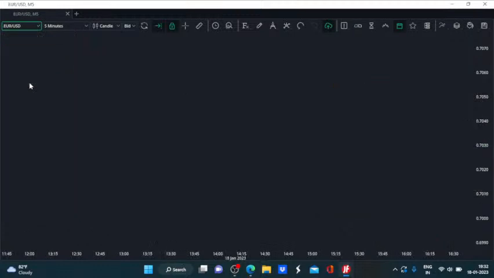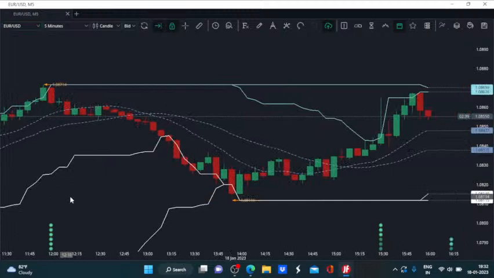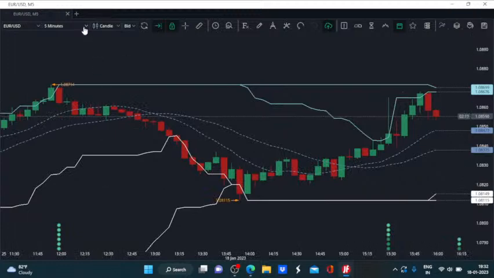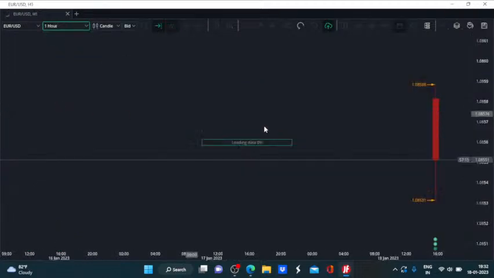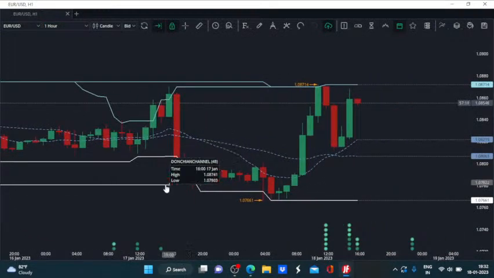Now let's start our day with a look at the currency segment. If we consider the price move so far for the Euro USD, it has continued to gain with this dip witnessed just a couple of hours back, but all that decline has now been reversed, and we have the Euro USD again climbing on the higher side. So we are seeing these sharp moves on both sides, but the larger trend has been bullish for the last couple of days. So the same theme is holding well in today's session also.